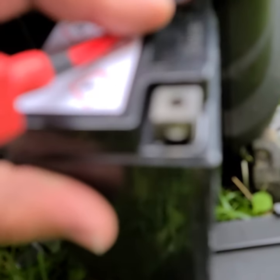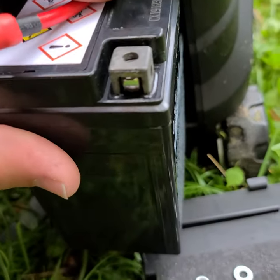Oh, this is a tight area. Looks like the nut, because I'm gonna zoom in, slides in the bottom, and I believe the washer and lock washer go on top.